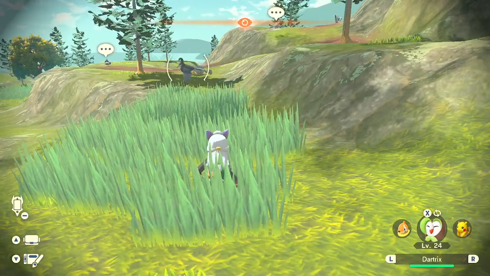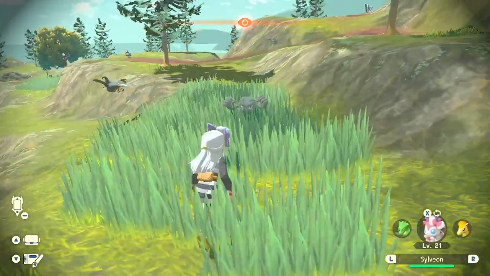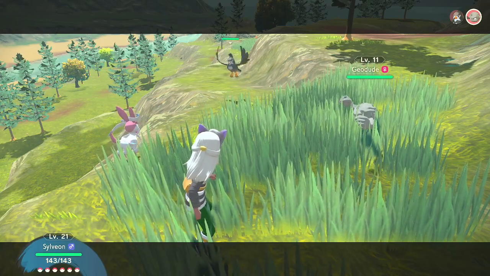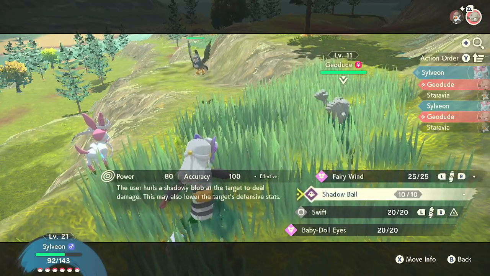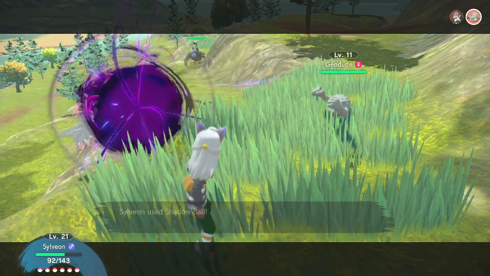Baby, where'd I go? The fuck, Geo, dude, really? I don't know why I threw this at you, but sure. Great, now I have two of them. Shadow Ball.